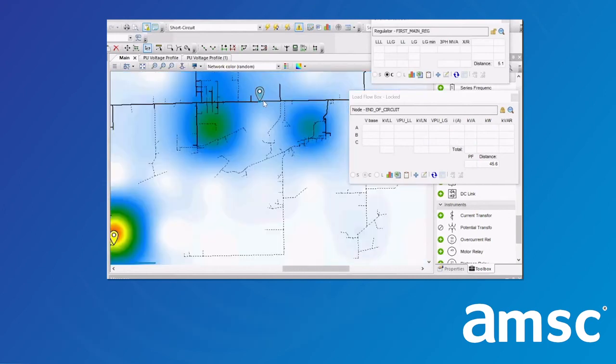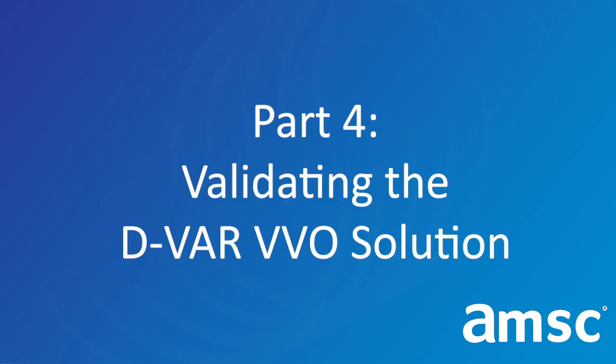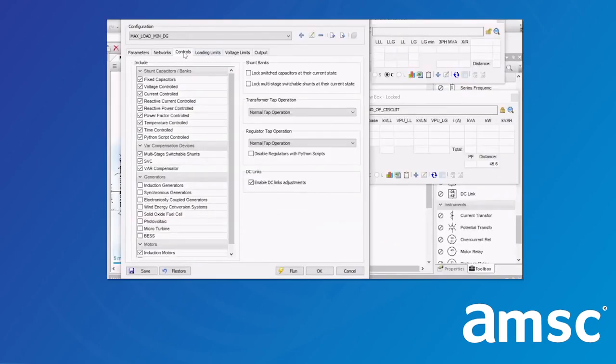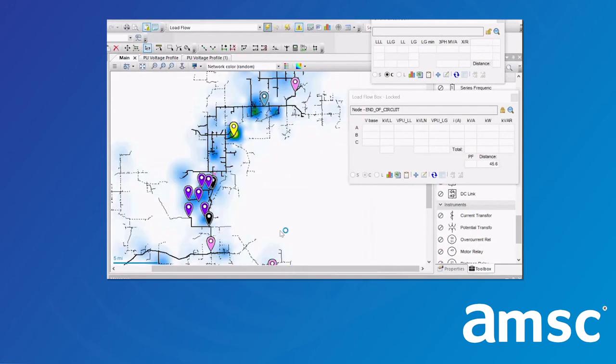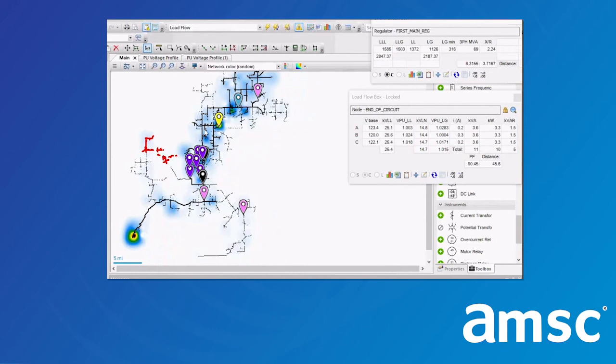So now that we've made those improvements, we'll rerun the two load flow scenarios with the VVOs added. You want to make sure that the VAR compensator controls are enabled because that's the representation in SIME for the VVO device. So for the max load condition, you can see that most of the undervoltage has been resolved.